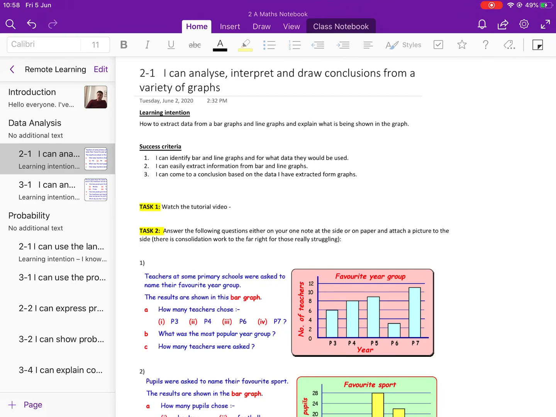They're pretty similar. The only difference in this one is it's a slightly harder scale in the third level one, but the overall skill is the same. So I'm going to go through roughly what is expected from you in your OneNotes, and then I will go over some examples of how to do the different skills for those of you who are a bit unsure.